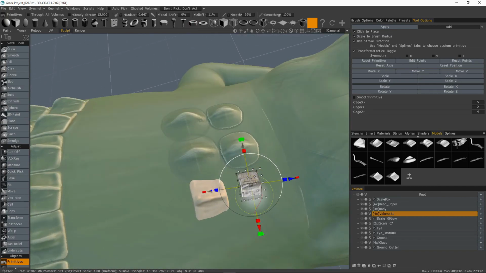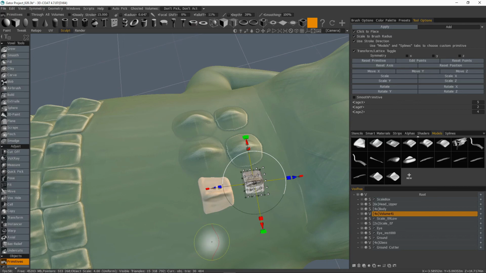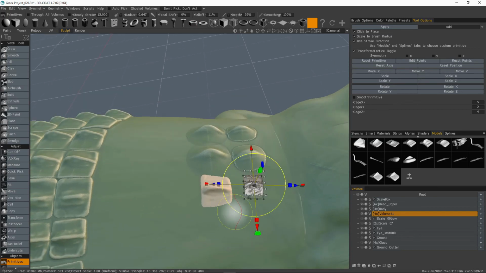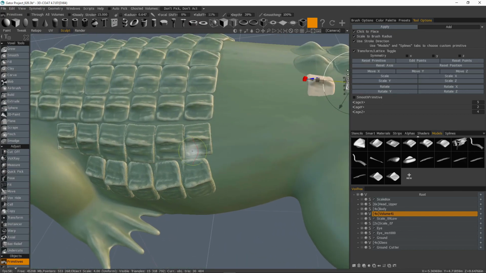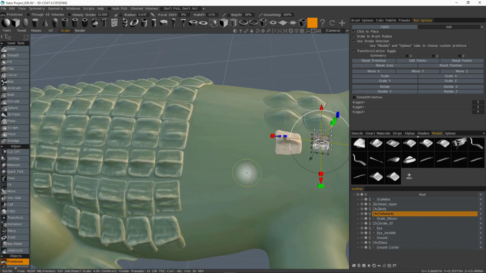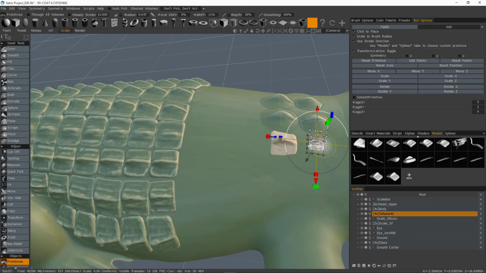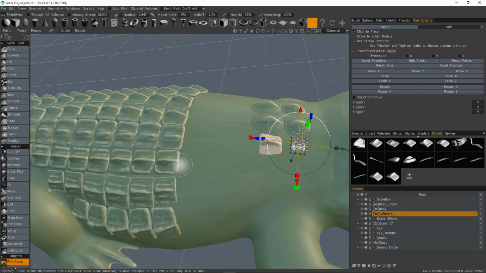You can speed up your process much faster than this, but I was just trying to demonstrate the different options that you can choose. So yeah, once you get used to working this way, you can place these scales rather quickly in successive order and be quite a bit more precise. So that's a quick look at different ways that you can use 3D Coat's tools to replicate an object along the surface of another. I hope you found it helpful.